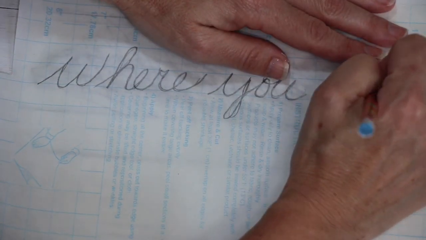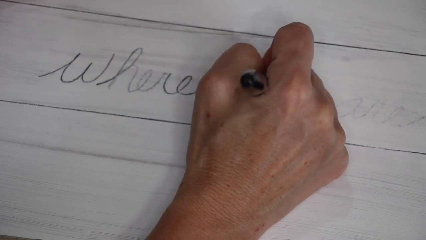And you trace back over it and that will leave the print onto your sign so that you can then go over it with a sharpie so that you can leave it on there permanently. After you go over it with a sharpie, which I did have to do twice, erase any extra pencil marks that you have.